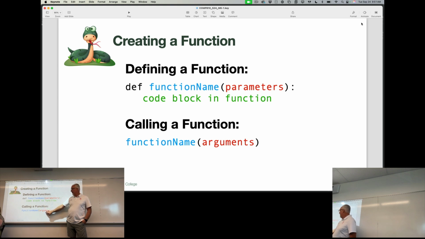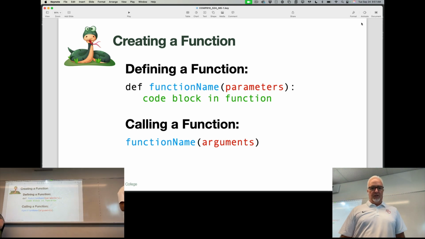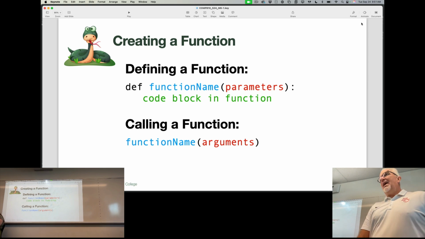with loops. And then when we call the function, there is no colon. When we call the function, we just give it the function name and the arguments, just like we do with print, just like we do with type, just like we do with input. When you're calling a function, use the function name, and even if there's no arguments, you use a parentheses.